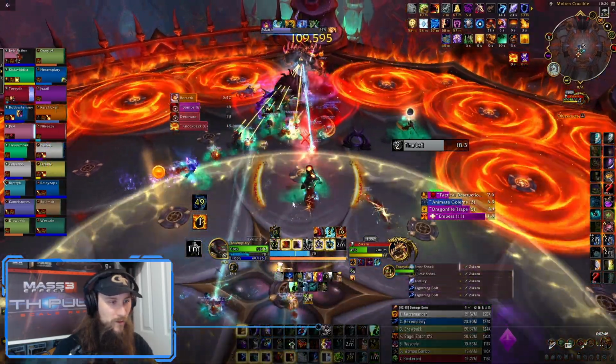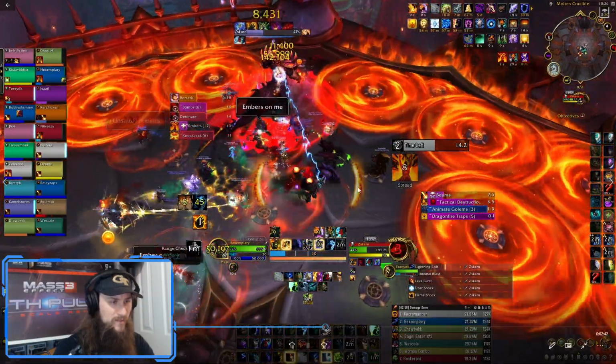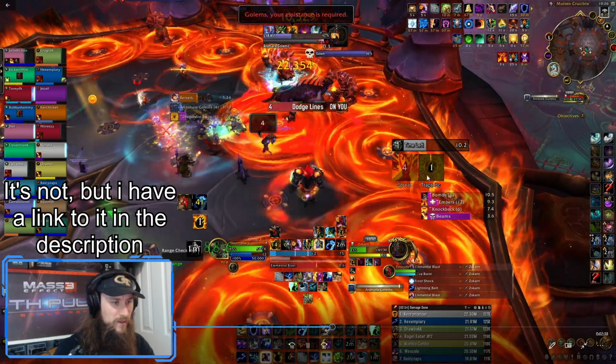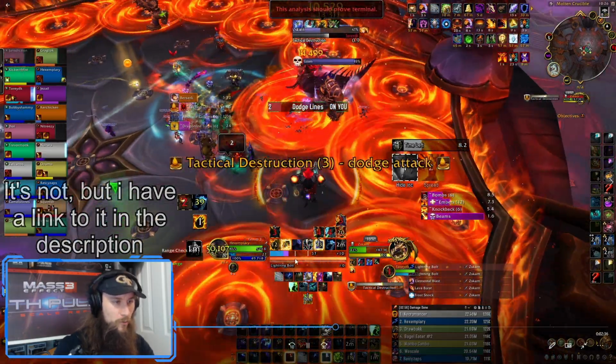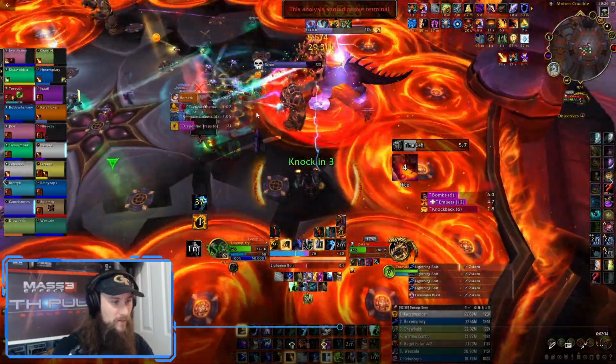It's also included in the WeakAura packet. But as you can see, it says when it's going to arm. Make sure you're aware of that. Again, tucking these things off to the side and keeping the middle area clear.